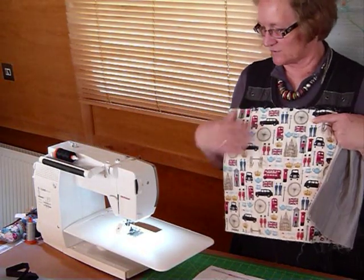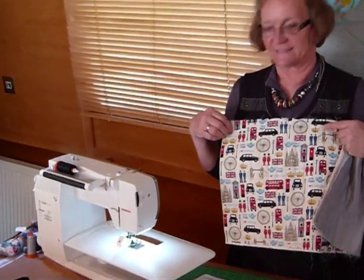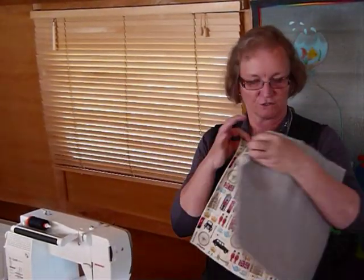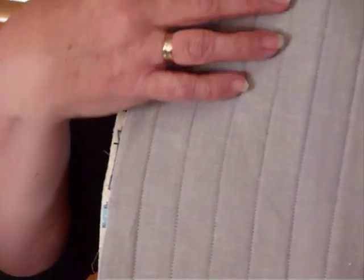I've done a video on how to do straight line quilting using a walking foot in case you're interested — it's Quilting Tips and Techniques number 148. For today I've done my quilting. You can probably see it better on the back side of my work — I've just done straight lines approximately an inch apart.